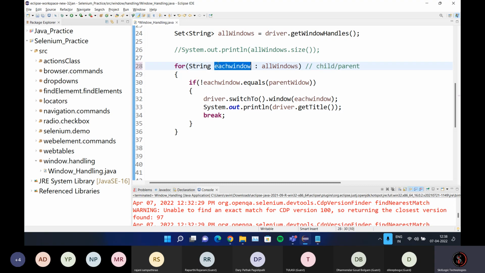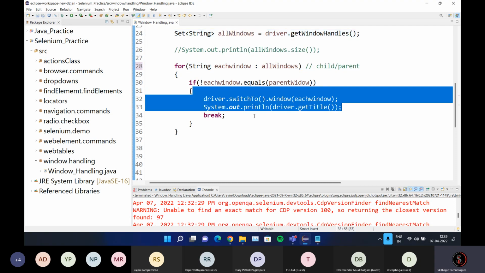So once we get the child, we are switching to the child. We are performing some action. Then I don't want to go ahead and again check for the parent condition, because I already have the child window and I switched to it. Again, I don't want to check. So what exactly is it storing? It depends on the ID. So that is the reason.